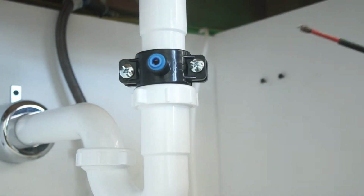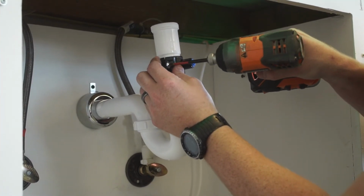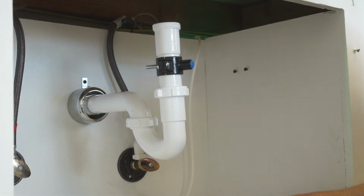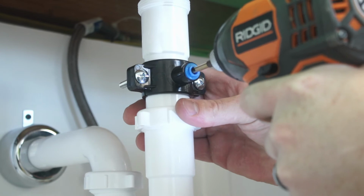I'm going to grab my drill, and you want to tighten that all the way down. That way it's nice and snug against your drain. Now I want to grab that 3/16 drill bit. And what I'm going to do is just run it down the center of this bore on this drain saddle and drill it out.